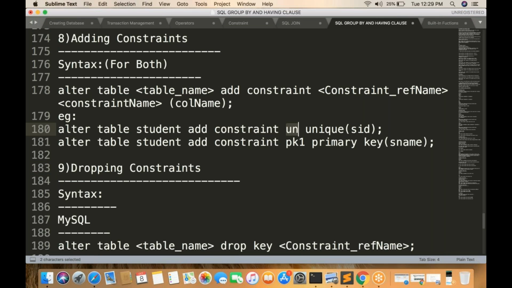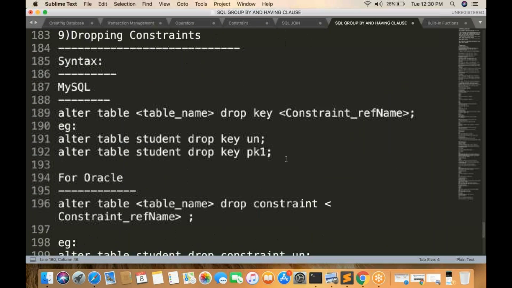For unique key, this is the reference and the unique key. If you want to apply a primary key and make a composite primary key, then you have to enter the S name, comma, other name. Similarly, SID also, you can add more columns here. The combination of these columns will become unique.